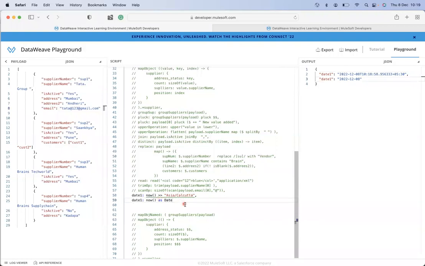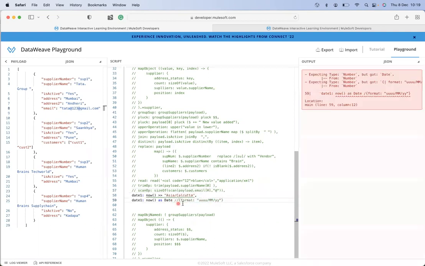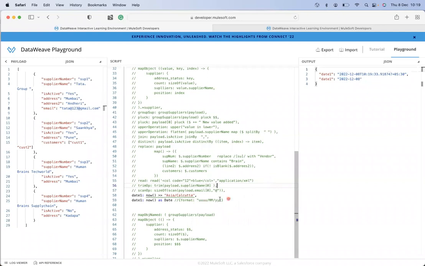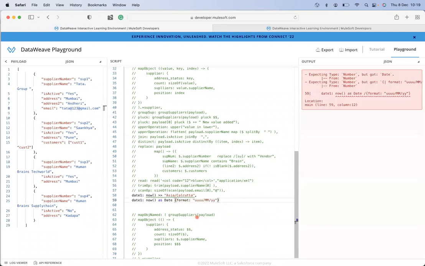And if you want to print only the year, you can use another format condition, and here you need to mention the year. So it is going to provide the value. And if you have another format, YY. By default, it is going to display the format in hyphen format, and if you want to change the format, you can do that by using the format condition.